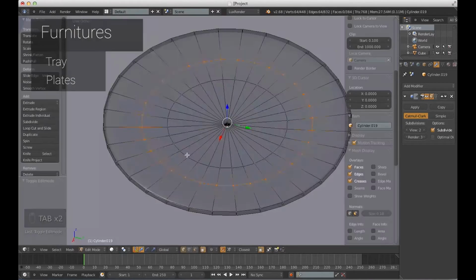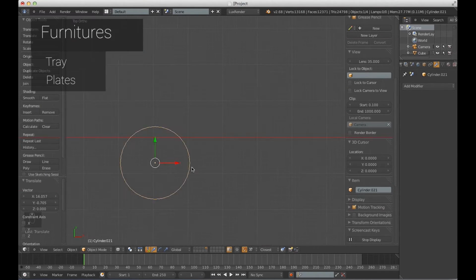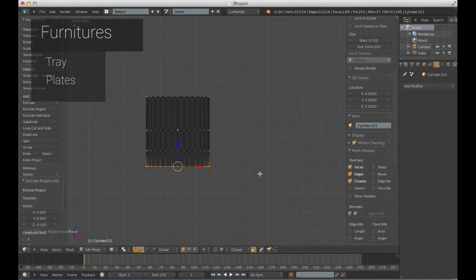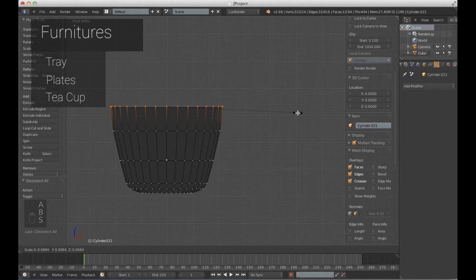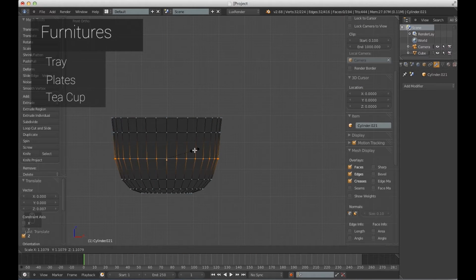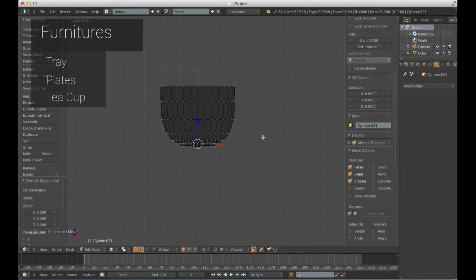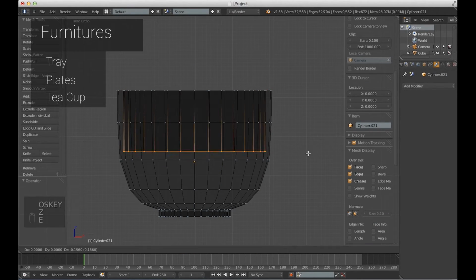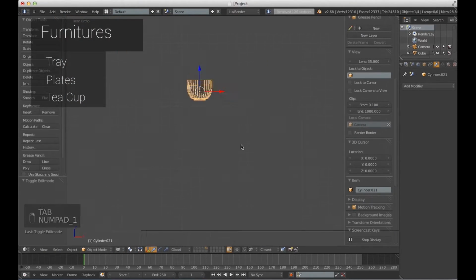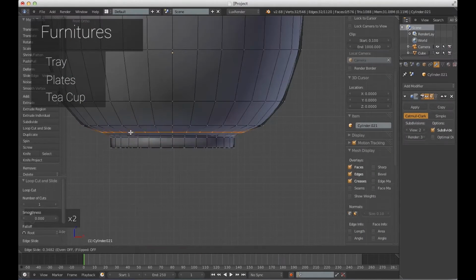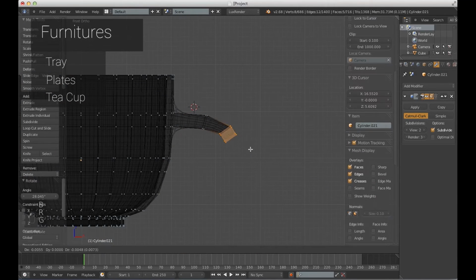Now some people told me, why don't you just buy assets like that off the internet? Buying an asset is a really good idea, but I think if you have a lot of time, it's good practice to do some simple modeling, because while you model, it gives you a good idea of how the shapes are formed. Buying an asset is a good idea for professionals who are short of time.